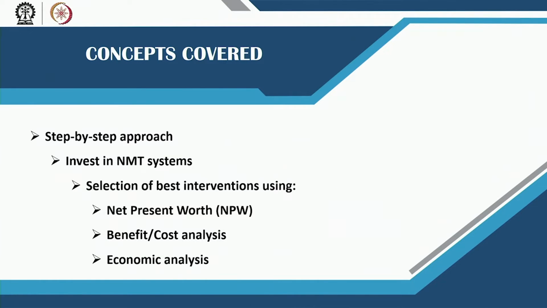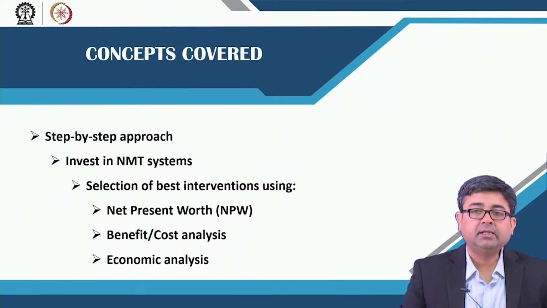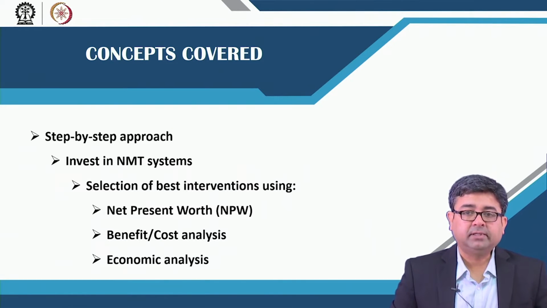Now we are going to look at how you invest in an NMT system. When you are trying to invest in an NMT system, you have to pick the best alternatives from the point of view of net present worth, benefit cost analysis, or economic analysis. These are the 3 different techniques with which people usually identify which are the best projects to implement or to invest in.